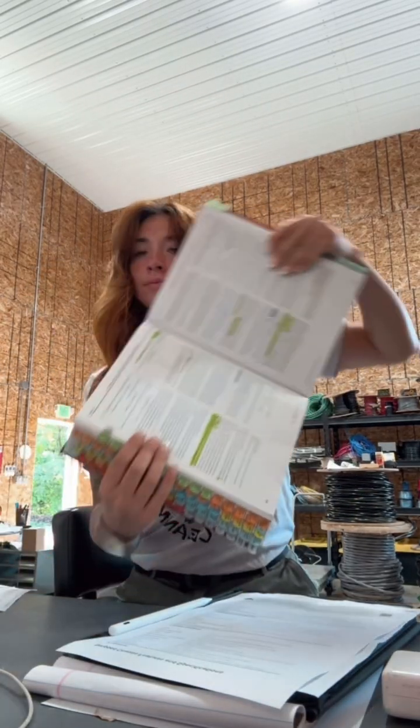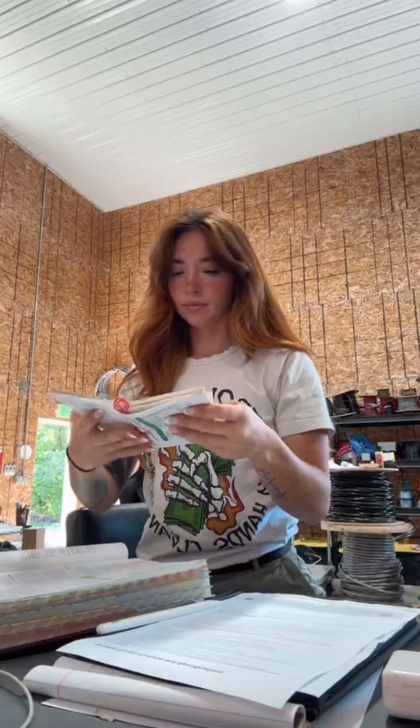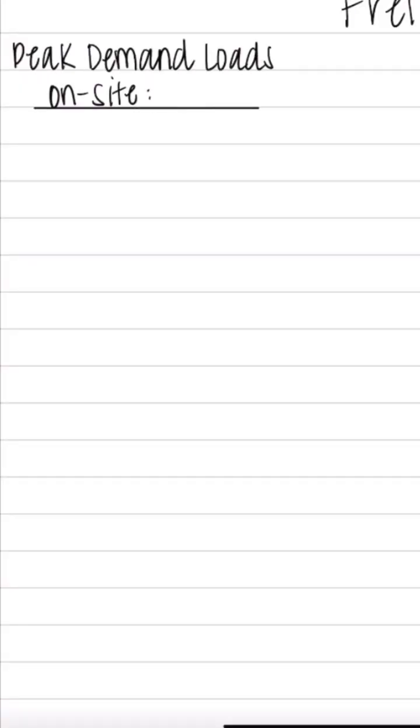Back at the shop is a completely different story. I used the NEC codebook — Article 220 is where you're going to find a lot of the information you're looking for on load calculations — as well as the Uglies book. This table is awesome for all of your equations if you're not good at remembering them. Every time you do load calculations it's going to be different, different things are going to be used. But for this particular situation, everything in this building is staying the same, and that's why I took the readings with the meter, so I can determine exactly what they're drawing right now.